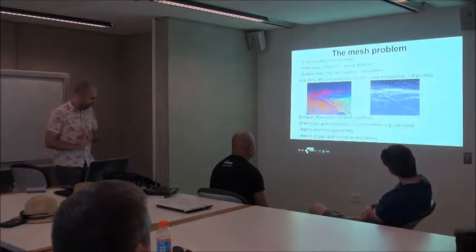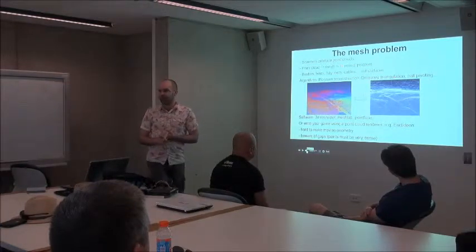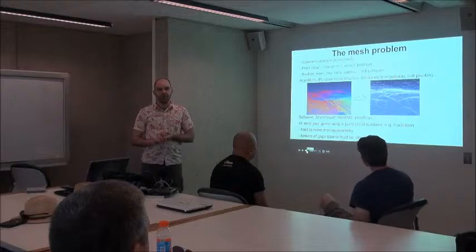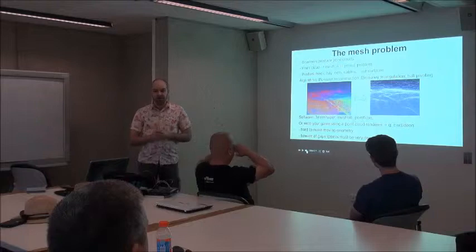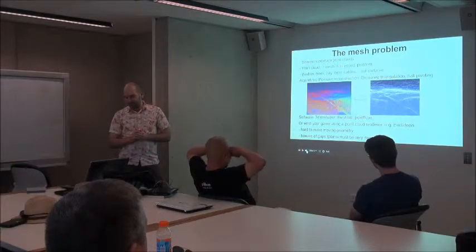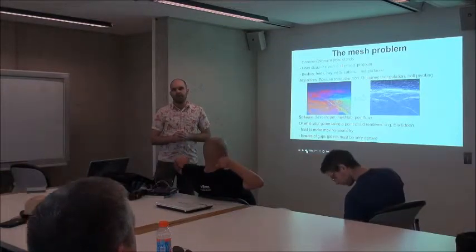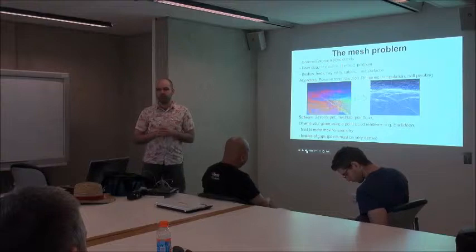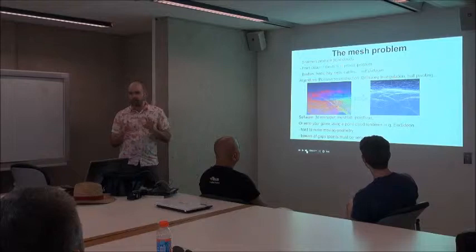Okay, so it's a nice idea to scan the real world for games, but it's got 3 problems that I can identify. First is the meshing problem. All of the scanners that I've shown you so far generate point clouds, and games don't work with point clouds. So we've got a problem of how to convert a point cloud to a mesh. I think it's correct to say it's a bit of an ill-posed problem because there's not a one-to-one mapping between point clouds and a correct mesh. There's a lot of interpretation that's required.